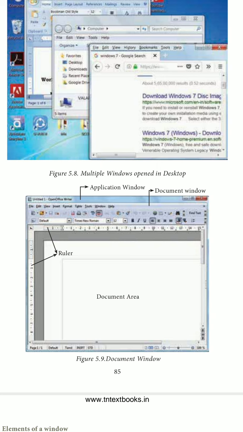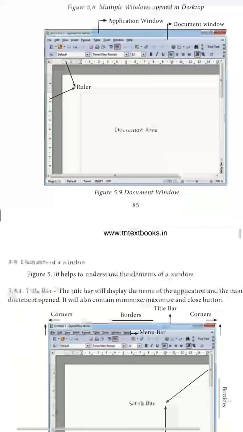It also commonly has the taskbar, menu bar, toolbar, status bar, and scroll bar. Everything you can see here will also be available in the application document window.